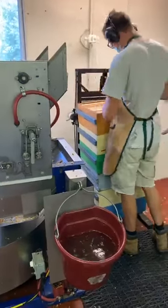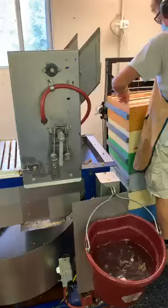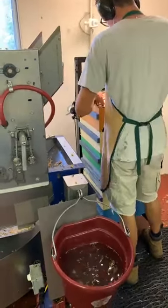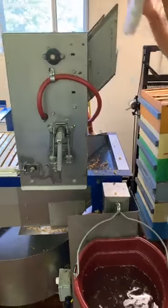So he'll pry one of those frames out. And what he's doing right now is loosening them up. The propolis is really stuck and sticks them down, so you have to loosen everything up first. And then he's going to put them into this machine, which is called the uncapper. It's really noisy. But the frame goes in.